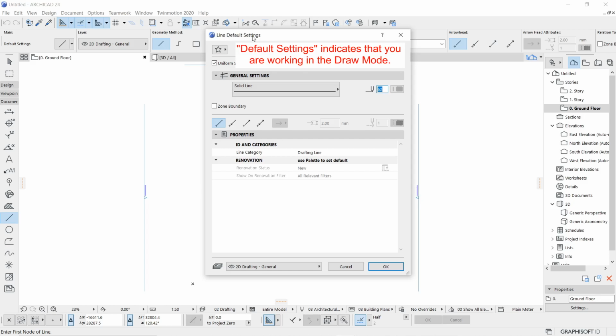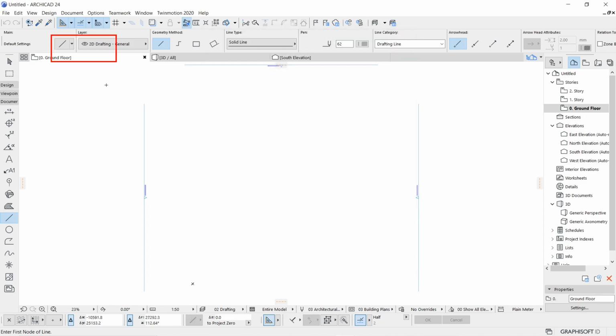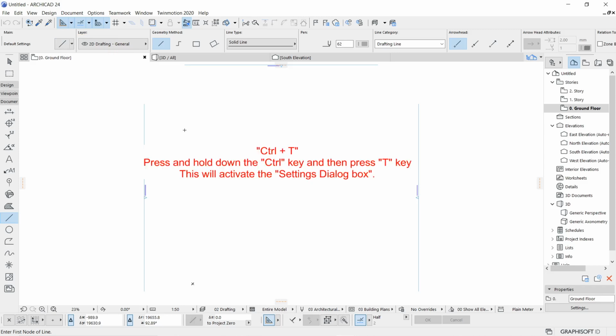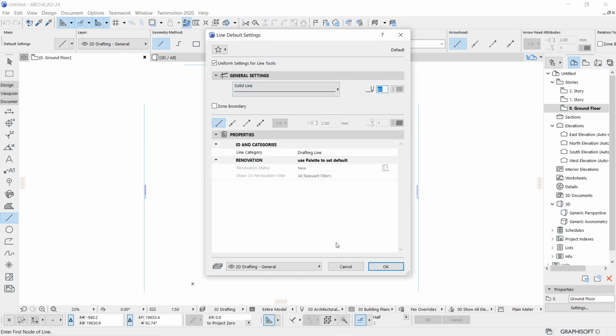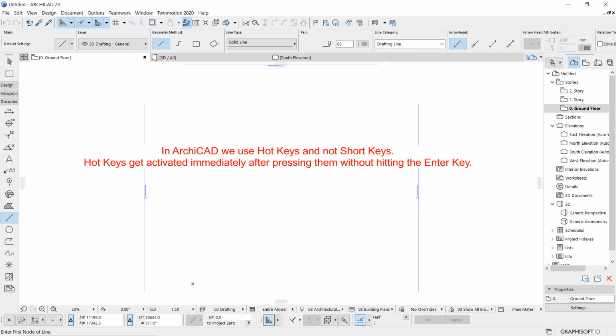If you stay on the same tool, you will see a tooltip, setting dialog, Control T. That means you use the Control key from the keyboard and then press T, and you will see that the line default setting is activated. So Control T is a global hotkey. Remember, in ArchiCAD shortkeys are not there, because for shortkeys you need the Enter key to be pressed after pressing the required key.